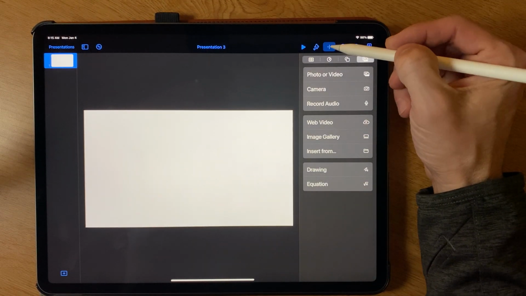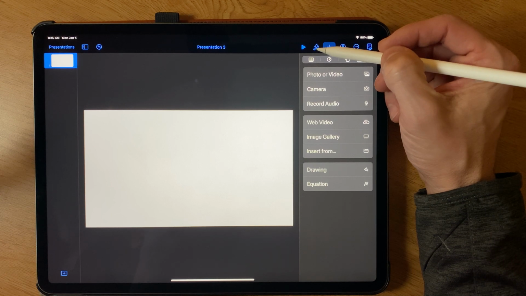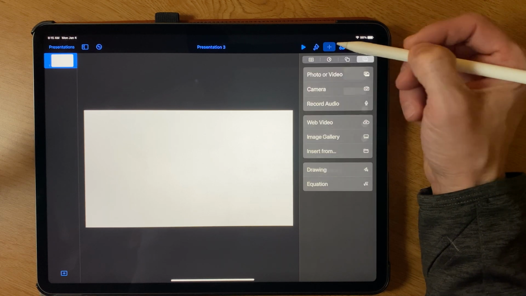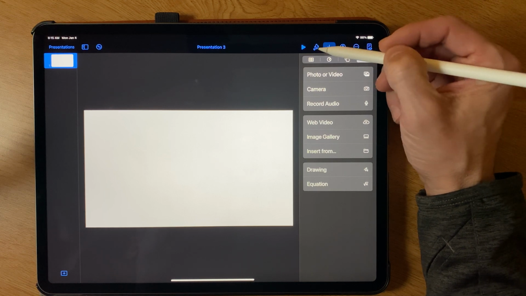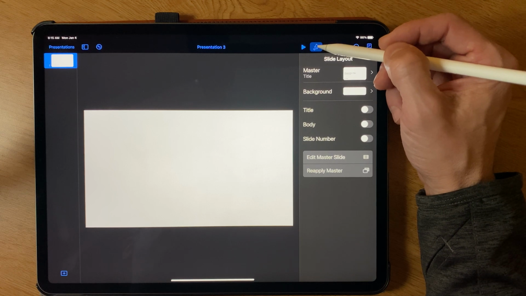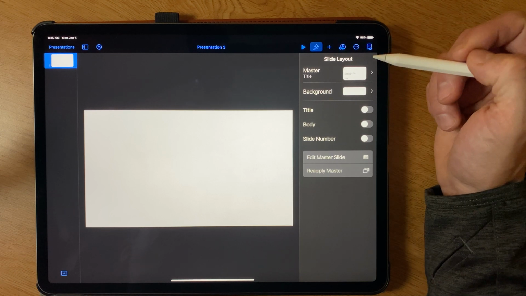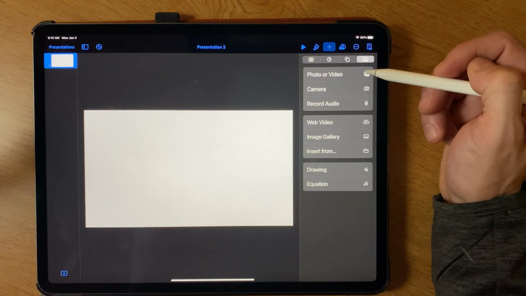I'm going to use this plus sign. In today's project, we're using two icons, this one that looks like a paintbrush and this one that looks like a plus sign. The plus sign allows you to add things, and the paintbrush allows you to think about fixing up your house with a paintbrush. This lets you fix up your document and manipulate things. So I'm going to go here to the plus sign.